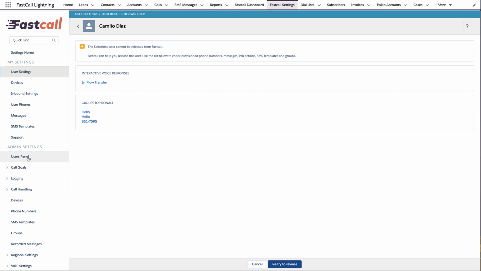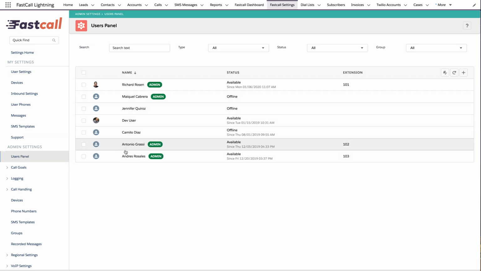But it is a permission set that determines whether you're going to see your users here in the user panel. So if you removed the user permission set from Camillo directly in the Salesforce user record, we're not going to see Camillo here, and Camillo also won't see any of the settings. But if he still has a license, he would actually still see the application. If Camillo in this example was no longer a Salesforce user and we removed the license and not the permission set, Camillo would still be seen here with a notification showing that the setup is not complete, but the license could be reassigned.